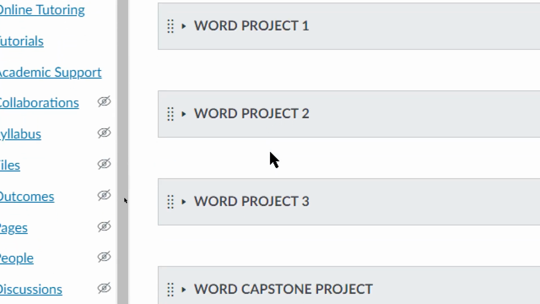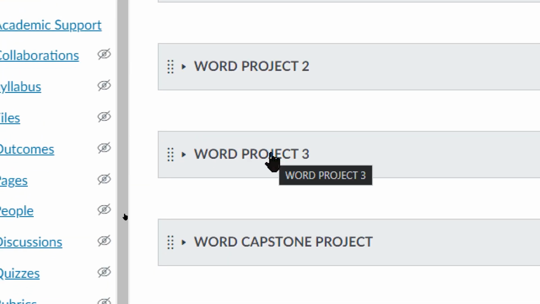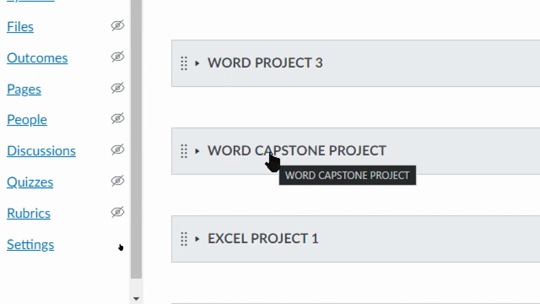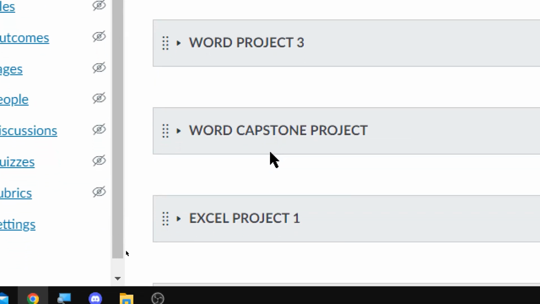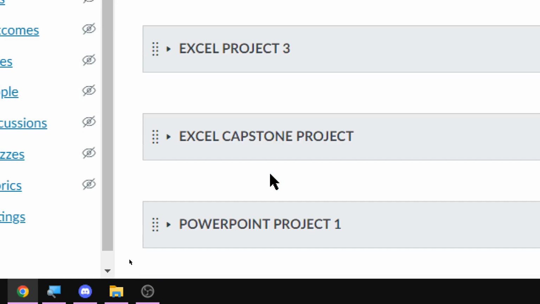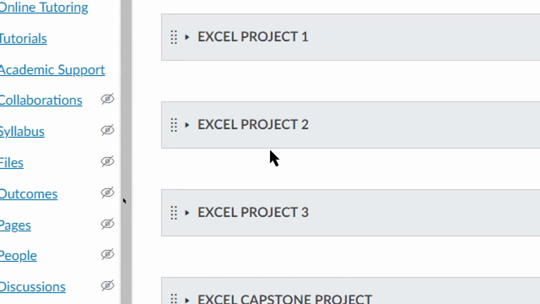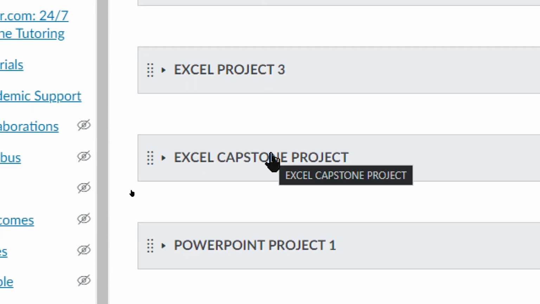I will only do this for assignments where you have attempted them and gotten something other than a zero. If you get a zero on your Word modules, or you just didn't do them, you get no points from your capstone. It is as simple as that. I don't want to make a system that is easily gamed where someone would be like, oh, I can just do the capstones and pass the class. No, you have to do all of these if you want to pass. And if you're going to put in the time to get something other than a zero in these, you might as well just do them properly. At least try to. Because if you don't practice with these, you're probably not going to do well on the capstone anyway and get those extra points.